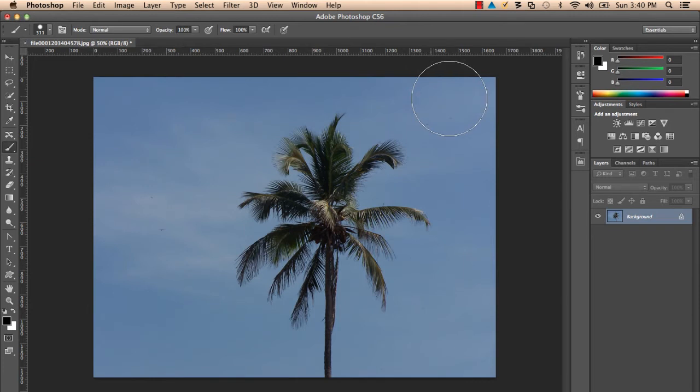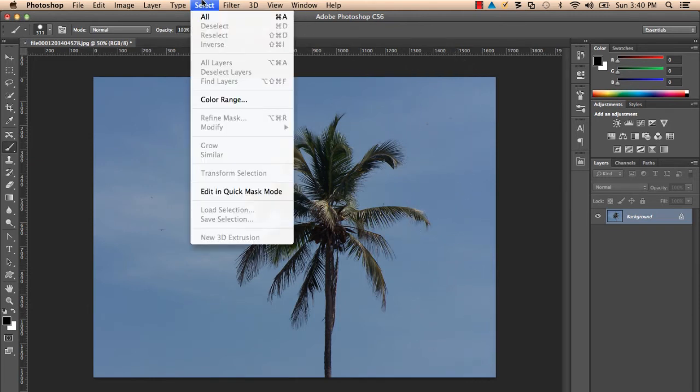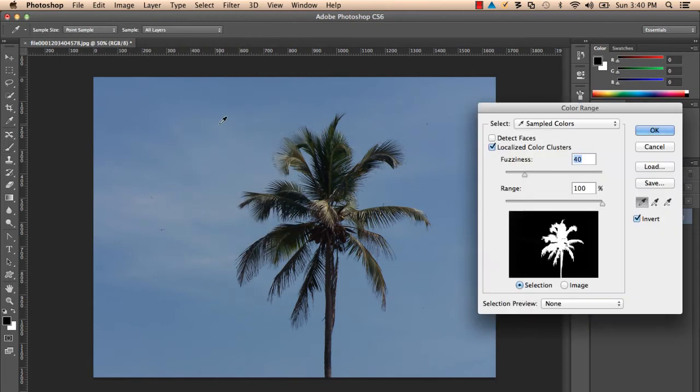So how can we get rid of this background? Well, the best tip I can tell you is this. Go to Select, Color Range, and then directly in here, make sure that invert is turned on because that shows you that we want everything but the sky. And basically to select all the sky colors, you can then hold down the Shift key and just put little samples across the screen. Just click, click, click, click, click, click. And so Photoshop knows all about the colors of blue that you don't want.